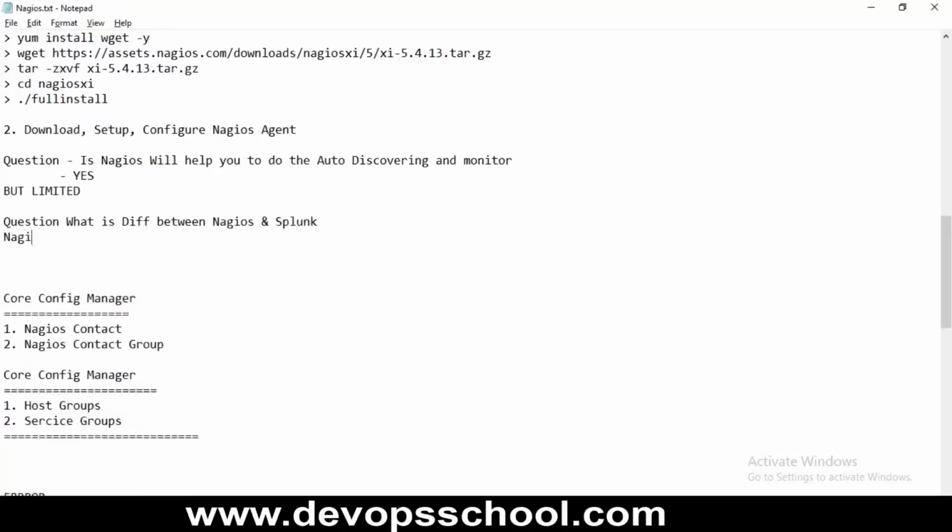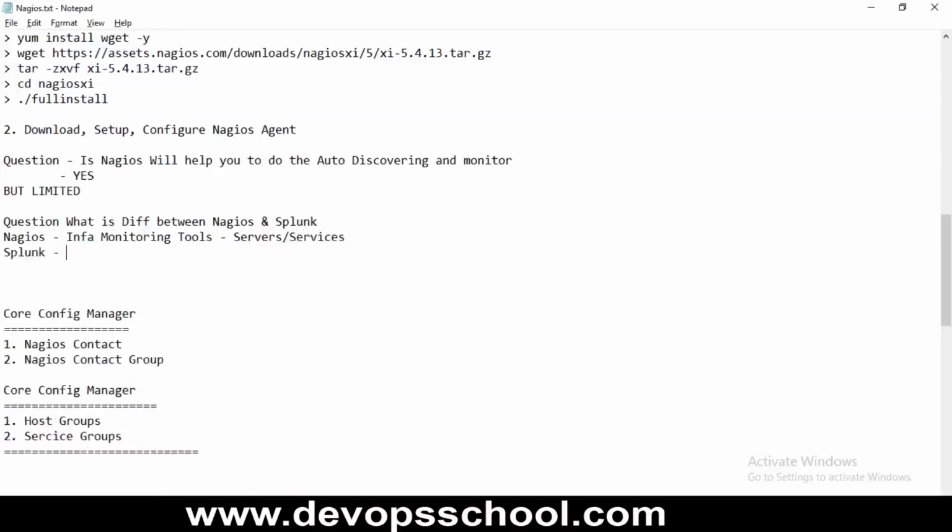The answer is Nagios is a server monitoring tool, an infrastructure monitoring tool. That means it can monitor servers and services. But Splunk is a log monitoring tool. So it can monitor logs of the application, servers, network, and all the system stuff. Understood?